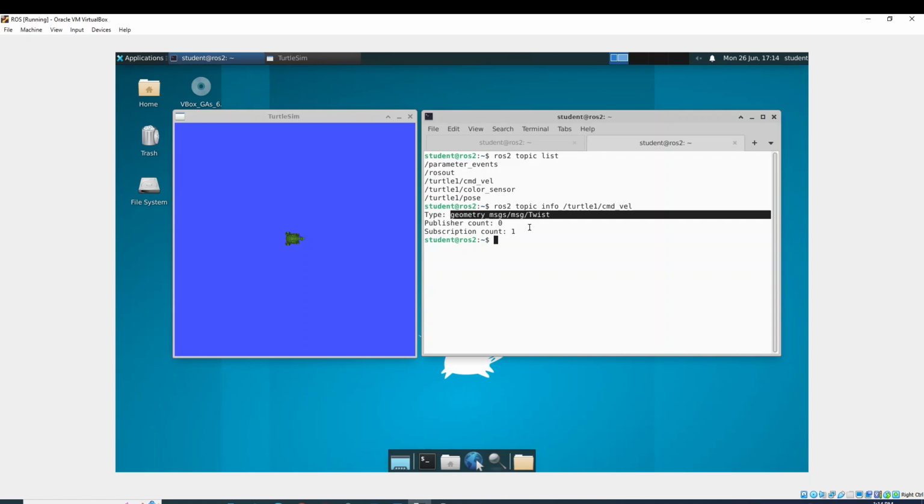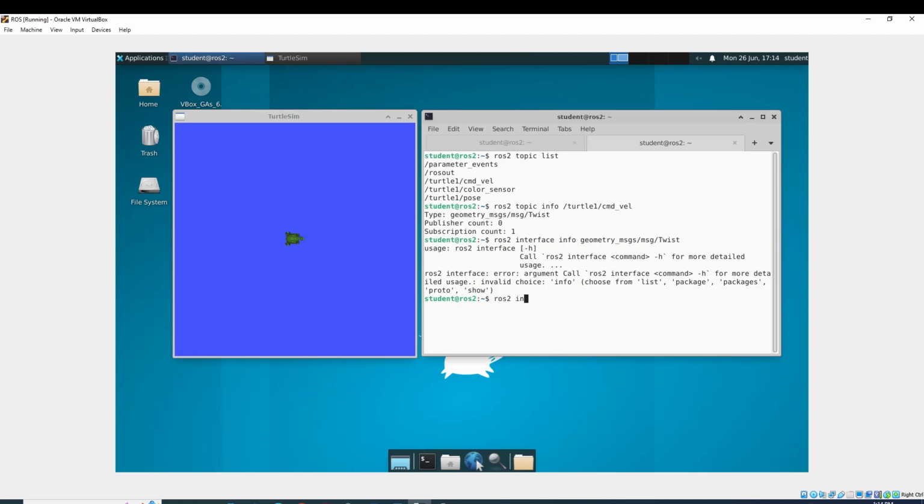But that doesn't really tell us how this object is composed. Now this is something that you will use a lot throughout the semester when you need to figure out how a message, or interface as they call it in ROS2, is composed programmatically. So it's ros2 interface info. Now instead of a topic, we're going to give a specific message type, or as ROS2 calls it, an interface. You do need the entire path. This is also new in ROS2.